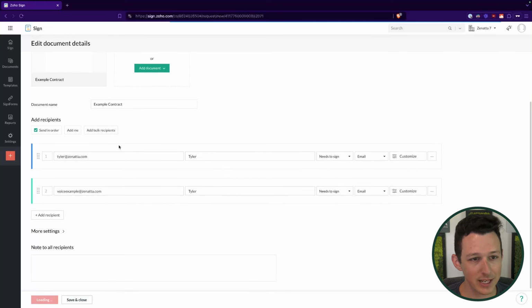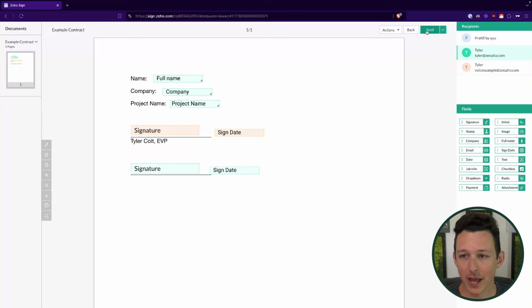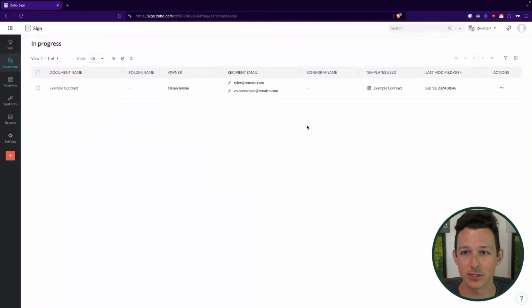But if you do want to get that last little check just to make sure that everything looks good, you can go through this process here. The one thing I like about it is that we have that last chance to review the signer fields and who's assigned to what before it actually goes out the door. So as you're getting started with Sign, you'll probably want to do it this way, but over time you might find, you know what, this template's locked in. I'm just going to use the quick send functionality instead. Now I can click send and this document will go directly out for signature.